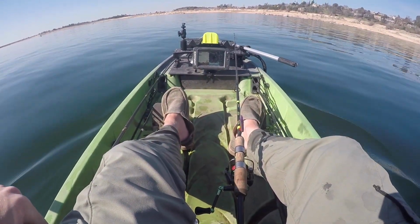Got tight on the Spro rock crawler, so we'll dive 9 to 14, so I'll be beating this thing up. It's brand new. Shouldn't look brand new by the time I'm done with it, but hopefully we could pull at least one fish off this rock pile. Had some cloud coverage, but that's kind of burning off, and we can't cast yet. Got another like 15 minutes till we can cast, so now we're just sitting and waiting. Stay tuned.